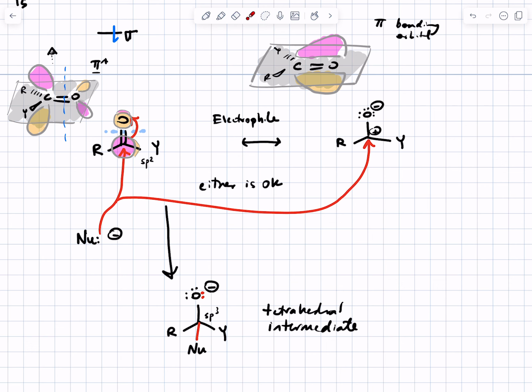What that means is we're getting ahead of ourselves, but notice that if R and Y and the nucleophile are different, we just made a stereo center. The fact that you can attack a carbonyl with equal efficiency from above or below is the same thing you learned in 351, where a carbocation can be attacked from above or below, and you're going to get both configurations. Yep, good. What else?